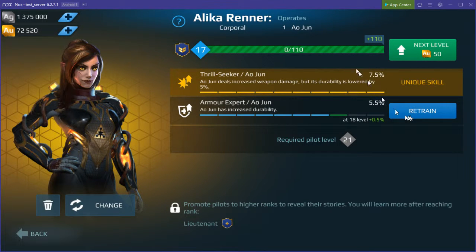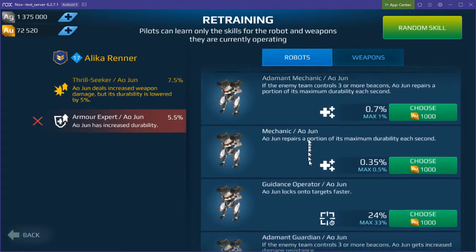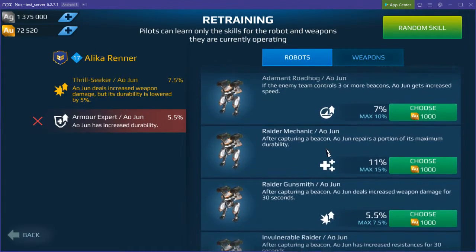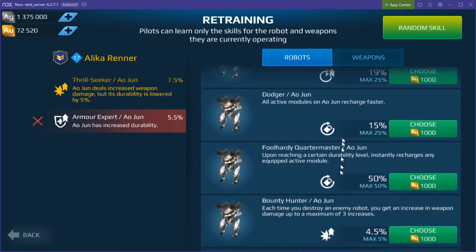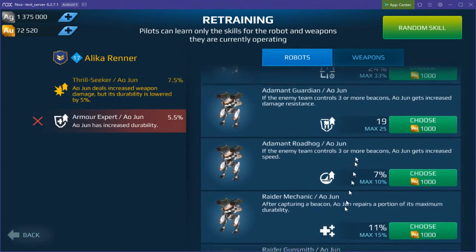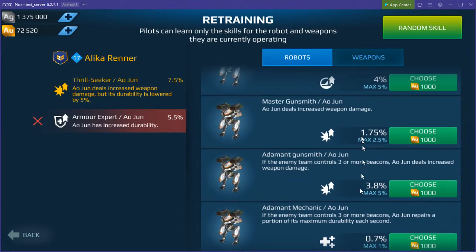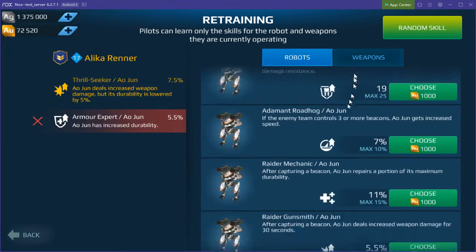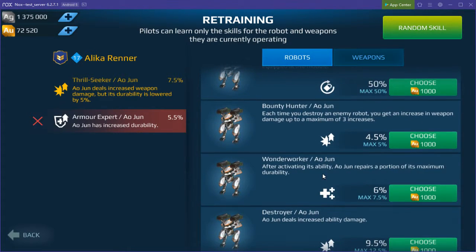Now here's the downside. If you retrain, so right now there's a certain increased durability, 5.5%, so it's somewhat near the top. If you retrain to a different mechanic or a different buff or style of buff, let's say you change it so that it locks on targets faster, or increase weapon damage, or increase speed. Let's change it to some sort of health buff if possible.